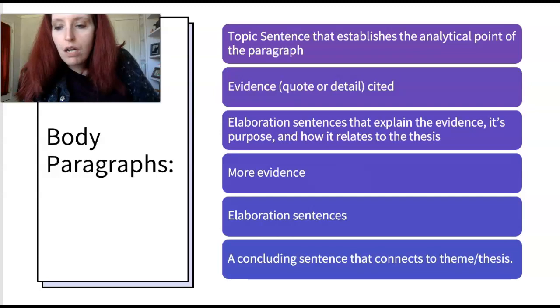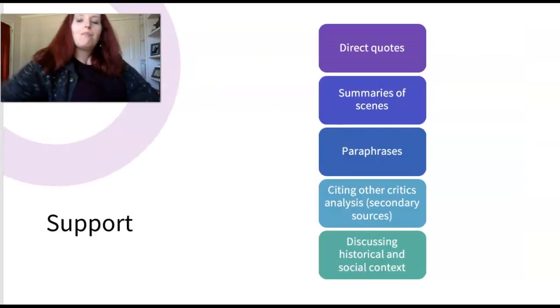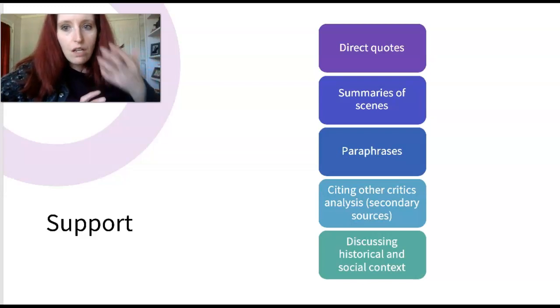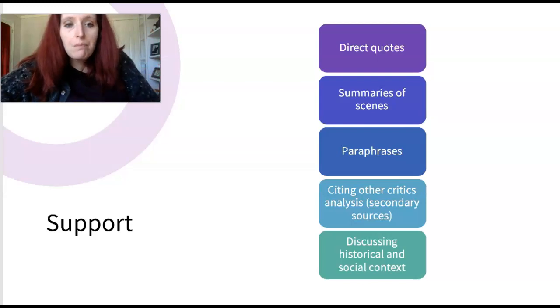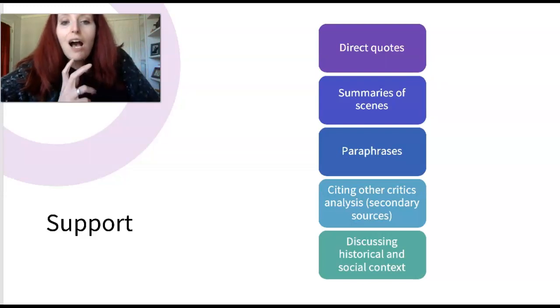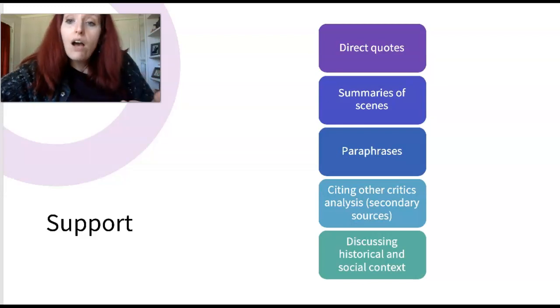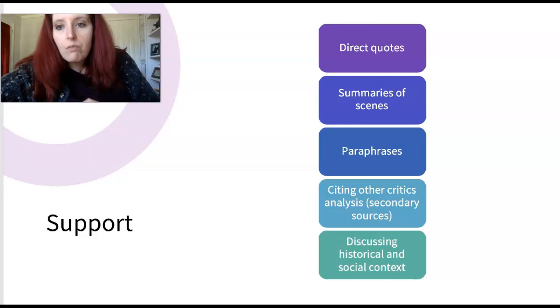I'm going to talk very briefly about types of support. And I talk a lot about this in the overview section for this unit. But direct quotes, summaries of scenes, paraphrases, citing other sources, citing other critics' analysis or secondary sources, and then of course discussion of historical and social context all count as support for your analysis.